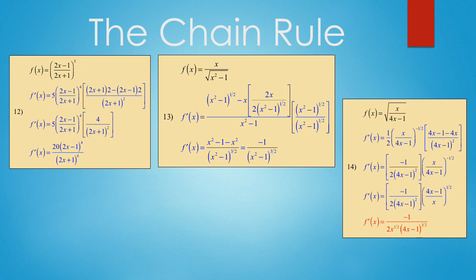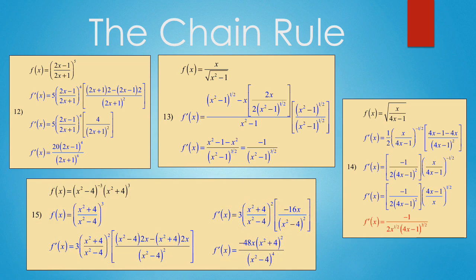In simplifying, I looked at the second part of this first and realized that we got negative 1 over 4x minus 1 quantity squared, and the 2 was there from the 1/2. And we also have x times 4x minus 1 to the negative 1/2. Realize that a fraction to a negative 1/2 power means that we can take the fraction and invert it and raise it to the 1/2 power. So we can change that fraction to 4x minus 1 over x to the 1/2 power. That's an adequate answer, but notice that the best answer is only one more step.